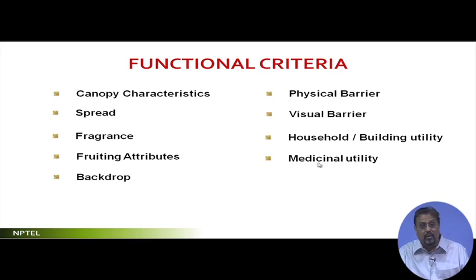After that, you take those plants and go to the next sieve, called the functional criterion, not aesthetics. It doesn't matter if it does not look good. So you take functional criteria. Once you've taken them, medicinal value becomes supreme against all the others that I have listed in this list. Medicinal utility is supreme, and based on it you select the plants.